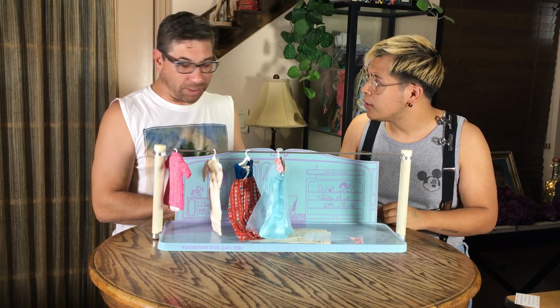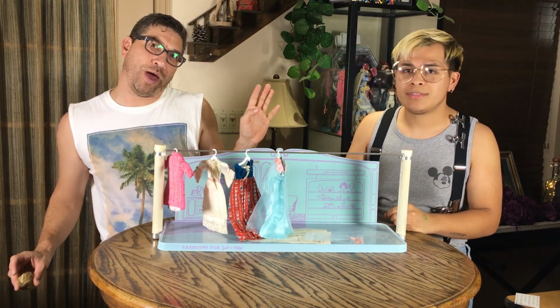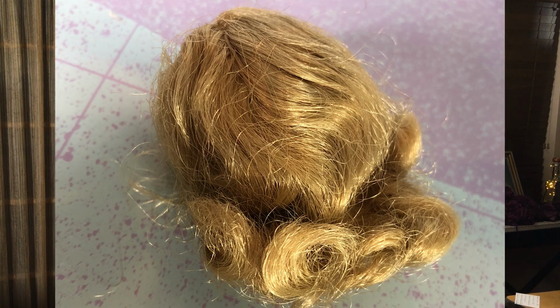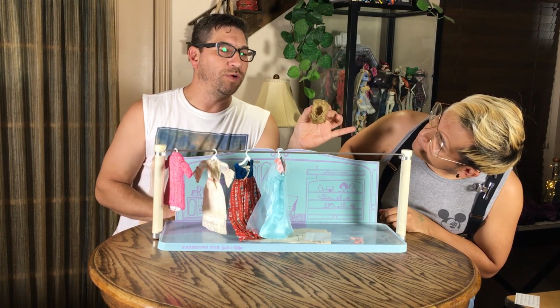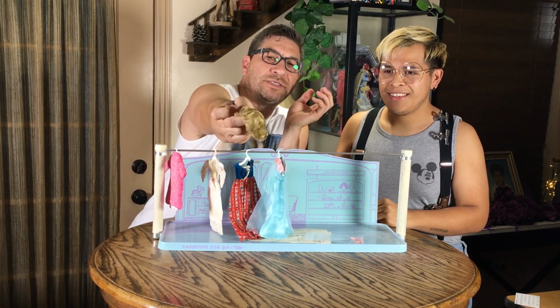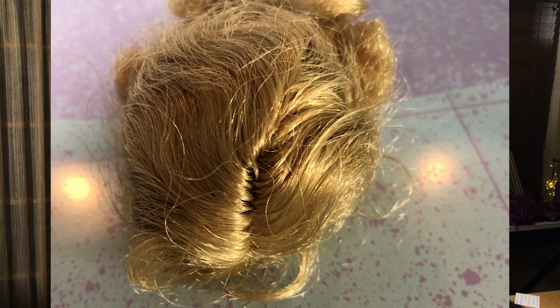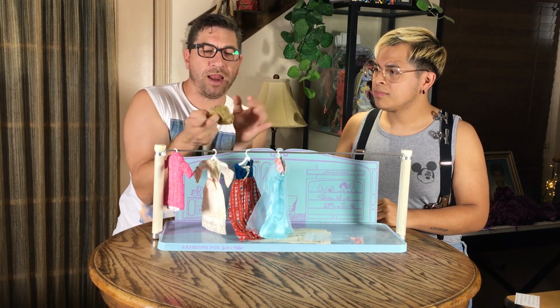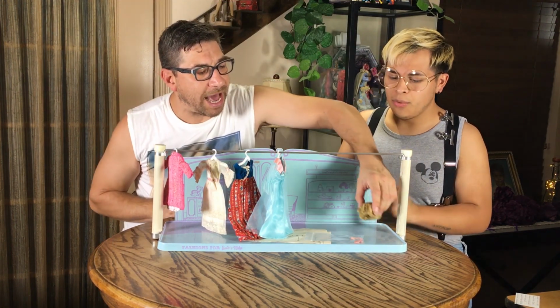Let's go ahead and remove this, George. The wig. Oh, sorry. We found a wig, and these were probably for the Fashion Queen doll. I think this is more of the Fashion Queen Midge doll, which we will be showing soon. The hairstyles, down to the stitching tight on the curl, and the part in the middle, were very detailed for Mattel, and it was a very sophisticated look. Probably just need to reset the hair, do a little love and combing in it, but it's going to be a beautiful piece to add to our collection.